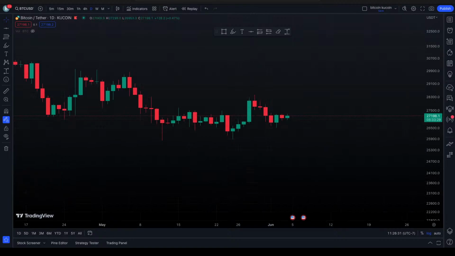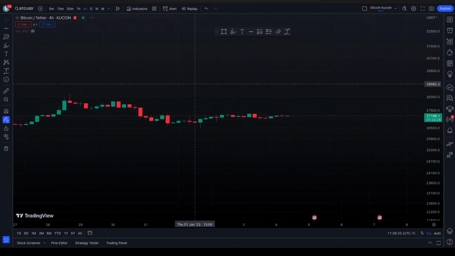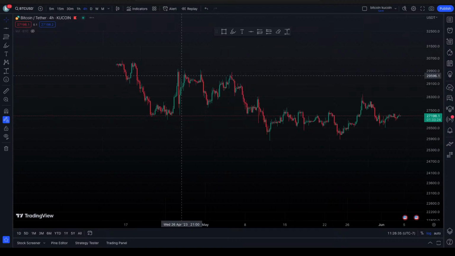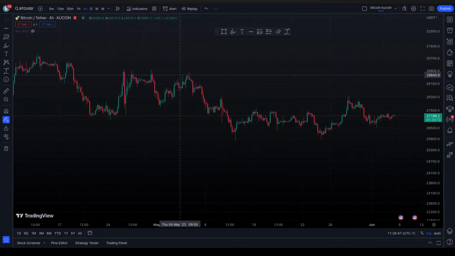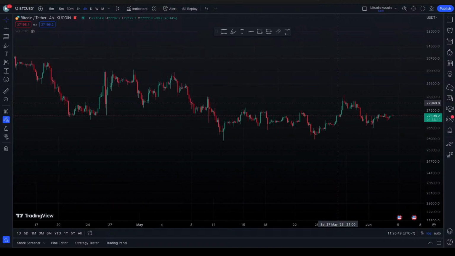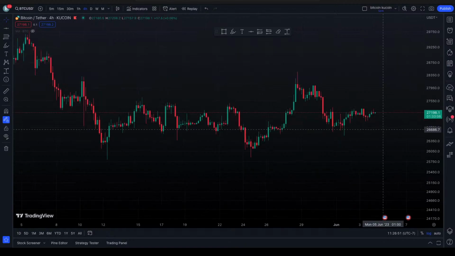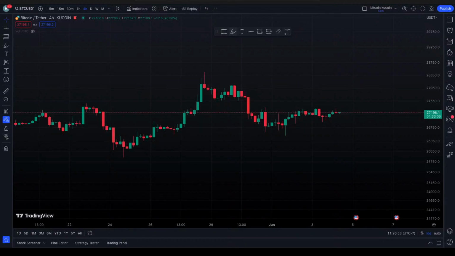Now let's go to the 4 hour. There's a 4 hour candle chart also, but this is all still Bitcoin. Nothing changes. It's just different time frames: daily, weekly, monthly. It all means the same thing, just different ways of measuring it. So in a 4 hour candle, how many 4 hours?